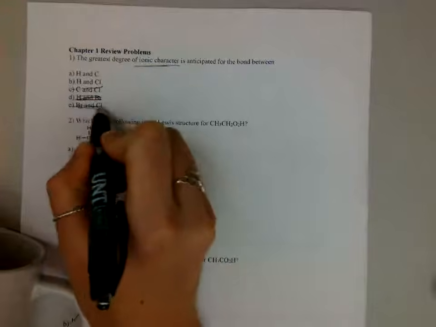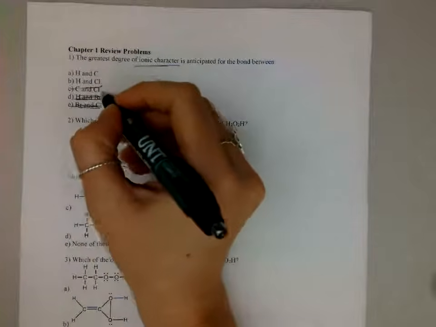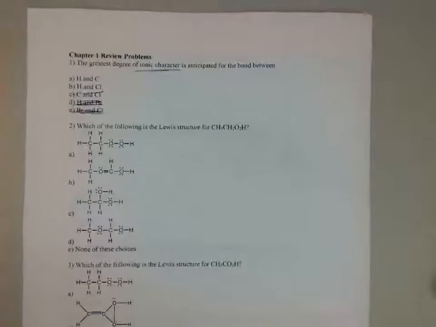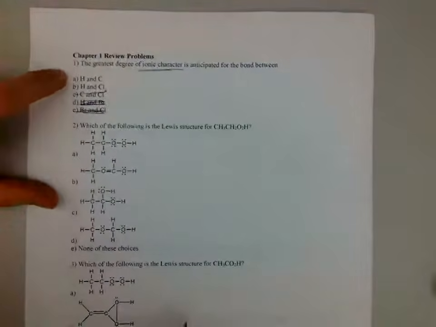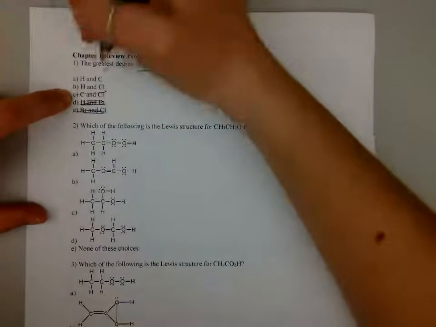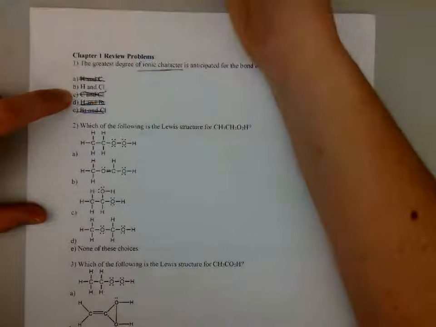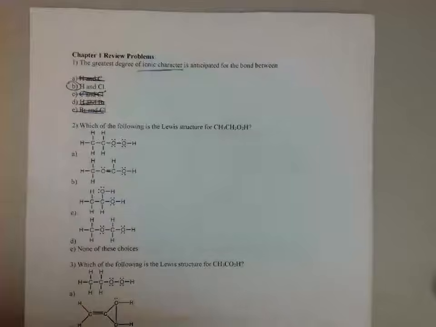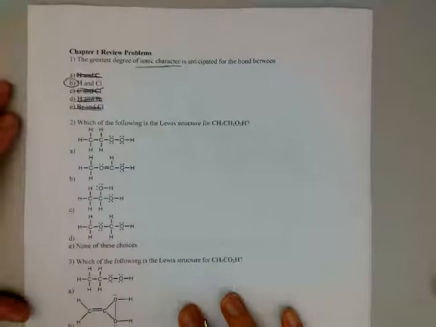And bromine and chlorine are really close together. So we can, that mark right there is a mistake, a danger of writing in pen. So we can narrow it down to these three. Well, hydrogen and chlorine are further apart than either of the other two, so I'm going to narrow it down to B. And that's how I'd work through a problem like that. Alternatively, you can look it up, but you're not going to have that option on an exam.